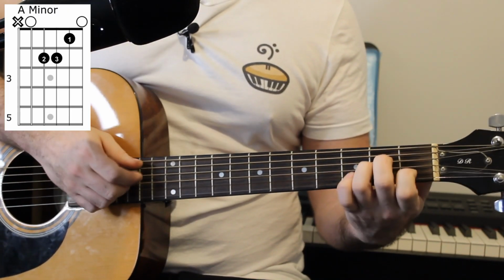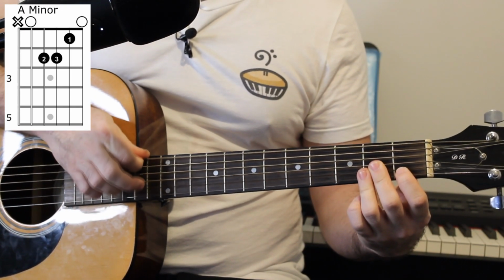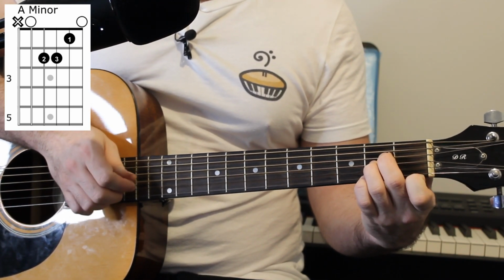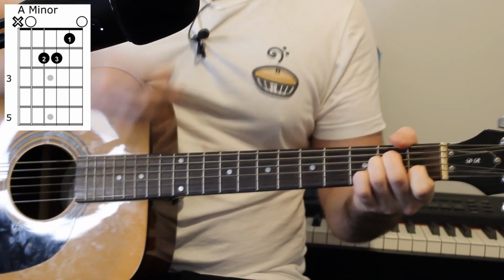A minor is the second and final chord that we need. A minor is the same shape as E major, but down a string. I'll go over all the strings that we need to play. In fact, we don't play the E string for A minor. We play an open A string, 2 on the D and G, 1 on the B, and an open E. And that's A minor.